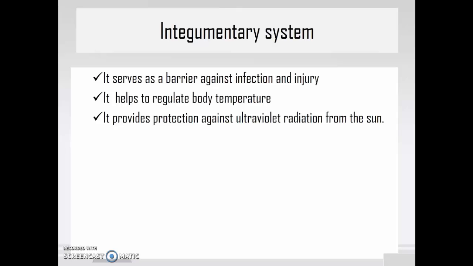It also provides protection against the ultraviolet radiation from the sun, right? Ultraviolet radiations are very harmful. They can even cause cancer. That's why we are suggested to apply sunscreen while going out in the sun, because ultraviolet radiations are very harmful for the skin. They can just cause cancer.